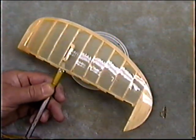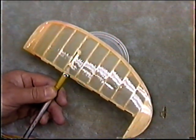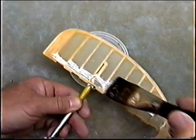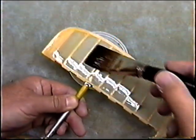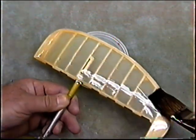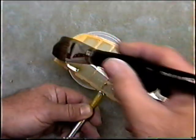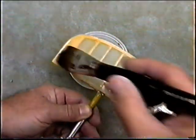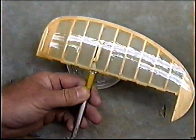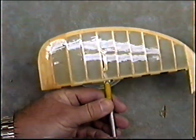Okay, now you can see, I can see brush marks. So I take another wet coat, and you don't want to get so much that you're going to have runs. I'm just dragging the brush through. Nice and slow. The slower the better. I call this a float. It's my own little way of describing what I'm doing. Now, dragging the brush through real slow, real slow. Now, if you get it just right, you're going to see there's almost no brush strokes on that. It's almost like you sprayed it.